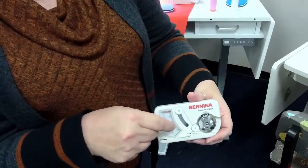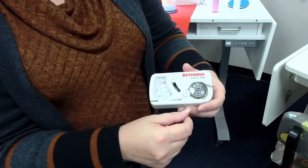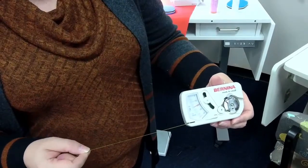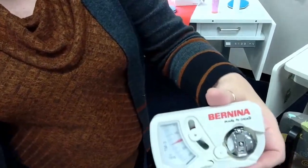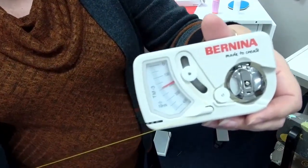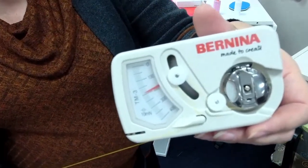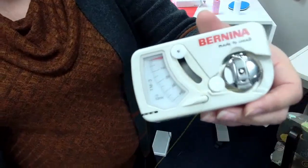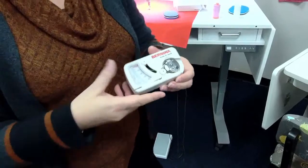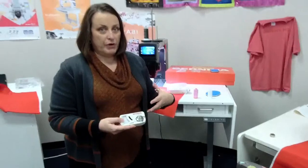You're going to go down and around, and you're going to pull right through there, and then you're going to pull straight out. This should be reading somewhere between 200 and 250, and if you just keep pulling, so that little gauge. So can we see the numbers yet? Tell me if you can see the numbers. Close. Close. Yeah. So as you pull that out, and then there's a little cutter right here too where you can cut that. So all of our tension for long arms, all long arms start in the bobbin.